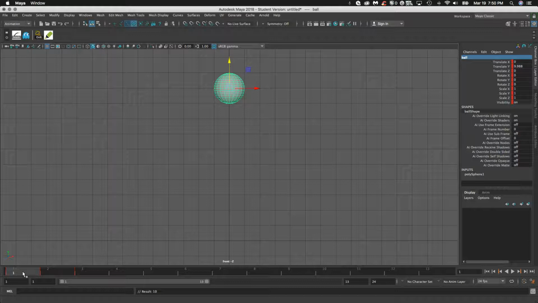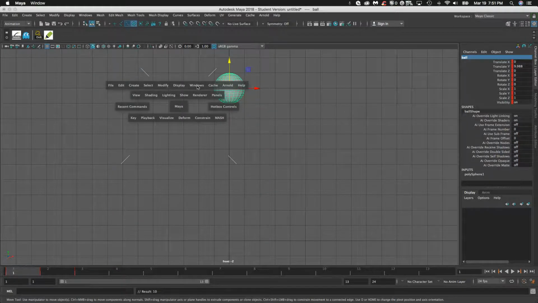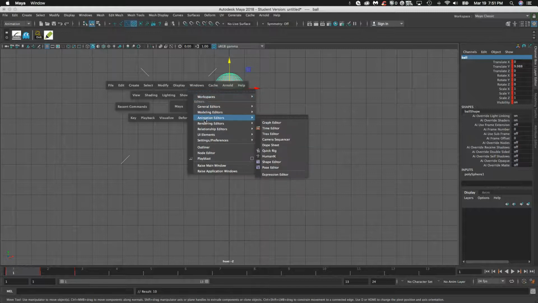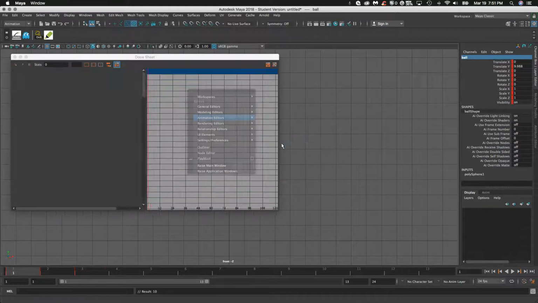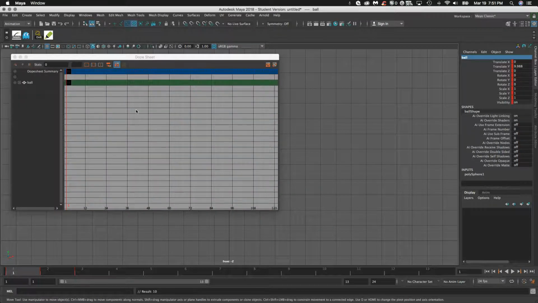What we're going to do now is begin to animate using my traditional and digital approach. So we're going to work with a dope sheet. Now, a dope sheet is similar to an exposure sheet from traditional animation. So I'm going to go to Windows, to my animation editors, and my dope sheet. The reason I say it's similar is because it's a timing editor.